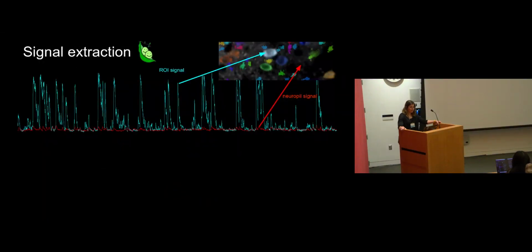So another thing to think about when you're looking at calcium imaging data is that the signal that you get isn't necessarily just the activity of the cell that you're looking at. So we compute this ROI signal, which is the sum of the pixels within the cell that we've selected. And then we also compute this neuropil signal, where we take all the pixels that are within the masks and ignore those and then compute the average of these surrounding pixels that are not mask pixels. So that's our neuropil signal. So why do we do that? When we're imaging our cells, here's an example cell that's in this XY plane that we're imaging.